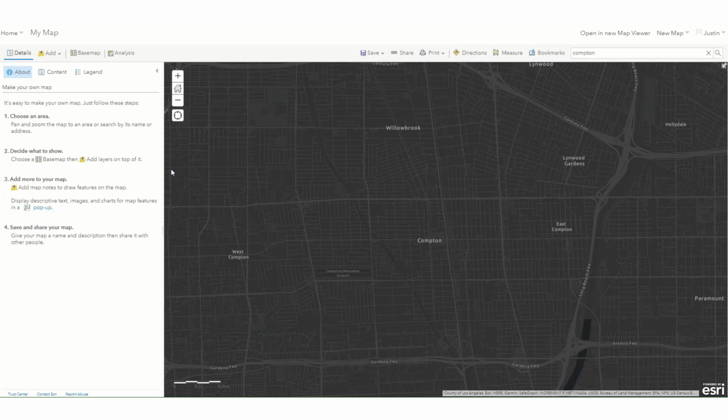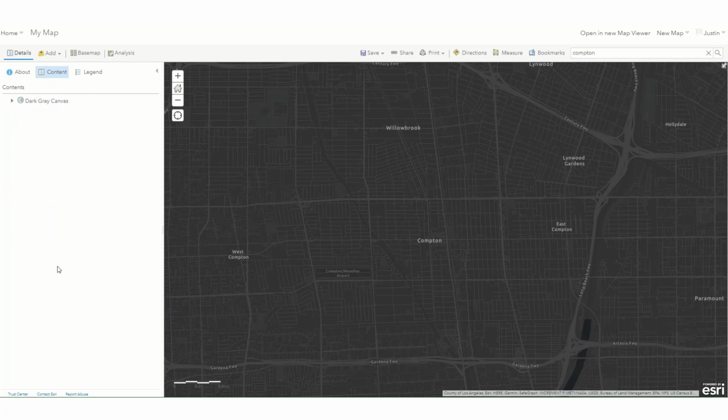Okay, so let's go ahead and add some data. We can go over here to the ribbon on the top left. By clicking Content, we can see what's in our map. We currently don't have any data layers added, so we can add a data layer. We can search for layers within our own content on ArcGIS Online. We can use the Living Atlas, which is a large collection of data made available by Esri. We can add a layer from a web source or a file on our computer. For now, let's do the Living Atlas.